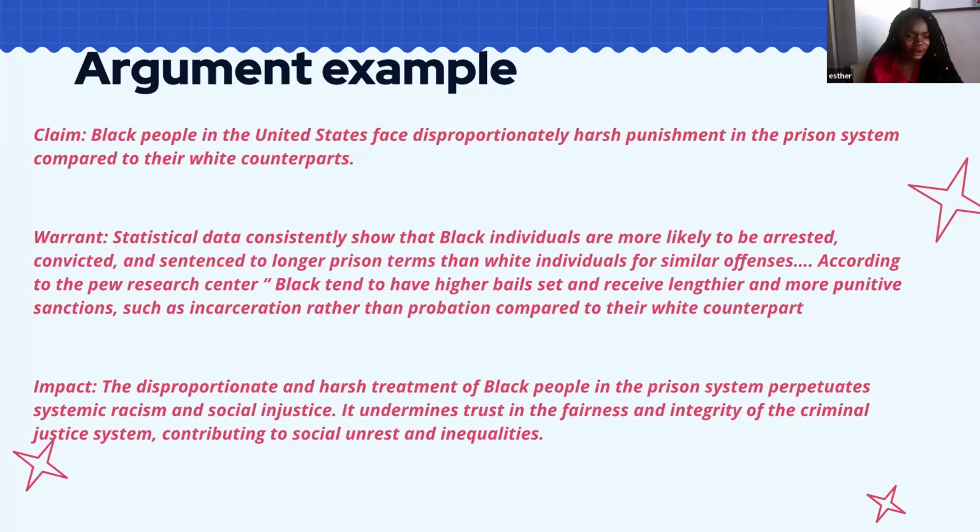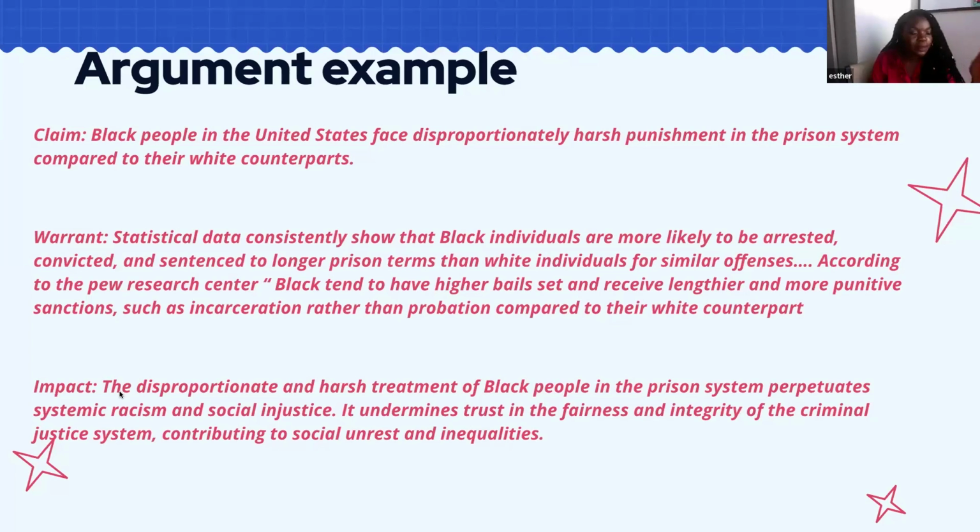Now, why is this important? Why should we care? What is the significance of Black people facing a harsher punishment in the prison system? When Black people face disproportionately harsher punishment, it undermines trust, fairness, and integrity of the criminal justice system, contributing to social unrest and inequality. So that is why my claim is true.